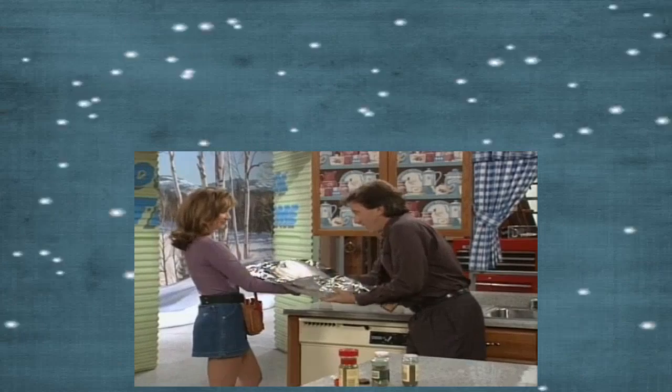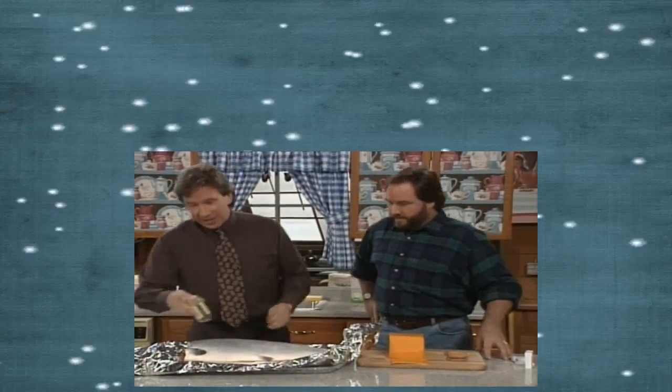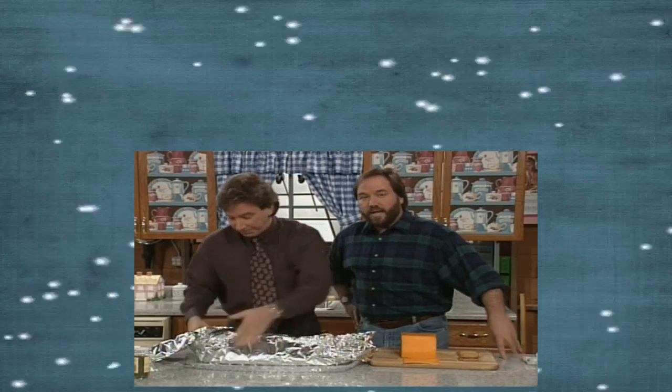Our point is, the resourceful toolman doesn't need a working stove to make a delicious meal. Exactly, Al. All you need is heat and steam. And what better way to use that than in the dishwasher? Here's your fresh piece of salmon, Tim. Thank you, Heidi. Ah, there's a piece of fish. Season it with a little dill. Pull the tinfoil around it, set it on the top shelf in the dishwasher. Making sure to hit the dry cycle, and in 25 minutes, you have a perfectly poached fish.